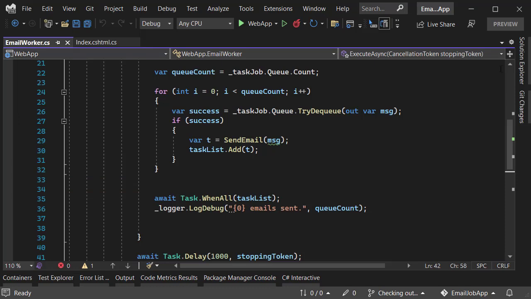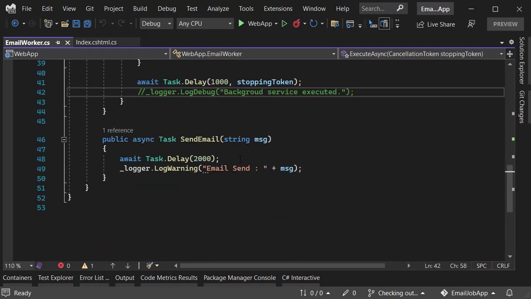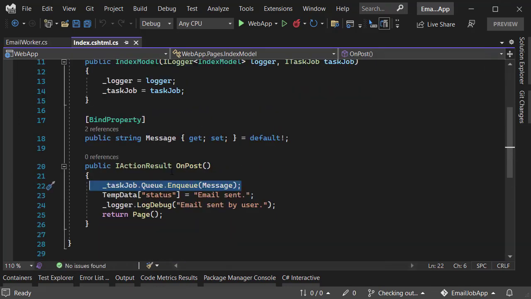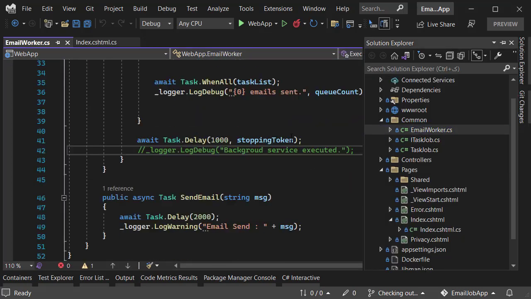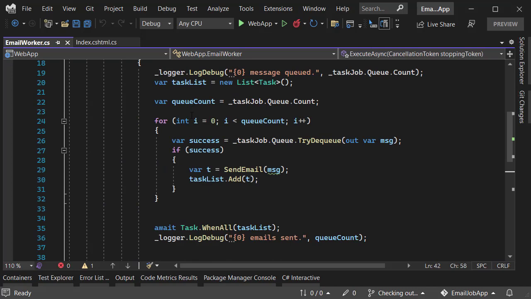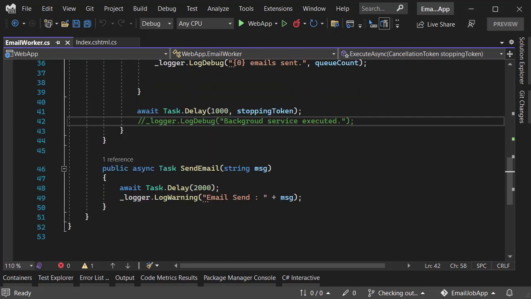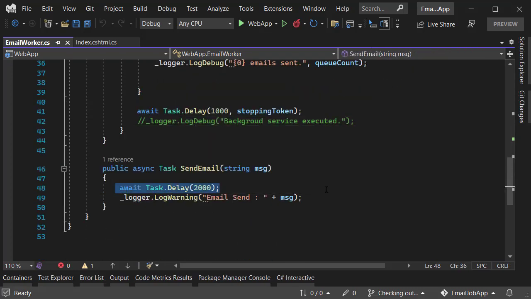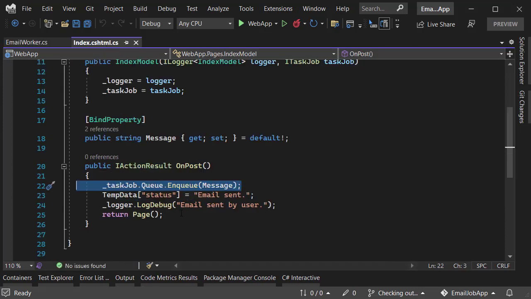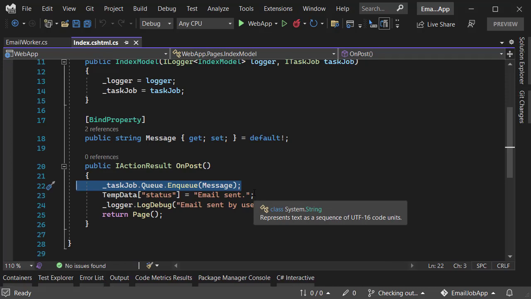Then I used a queue to queue the message, and I had a background worker service to read the messages from that queue and send them. Even though sending each email took 2 seconds, you get redirected to the new page instantly. So that was the advantage of this pattern, this model of coding.